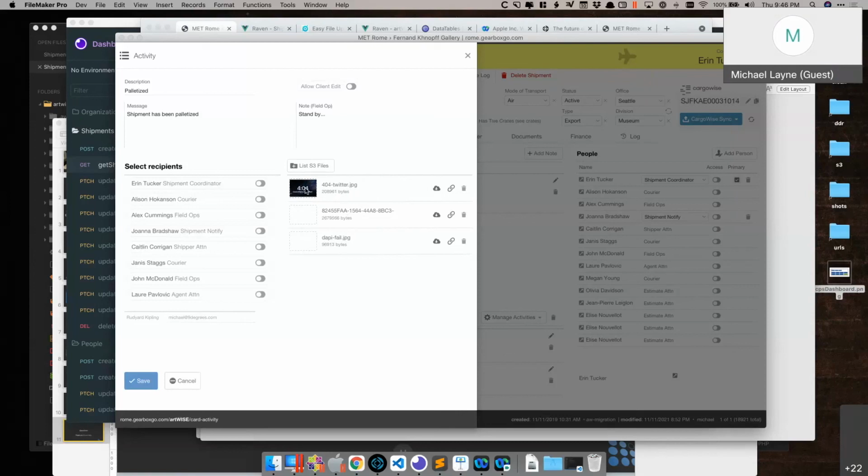But if that was the image that they knew they wanted, they would only have to download that one, and then they could also just, what just happened? Oh, that's weird. So, can you see that demo image?